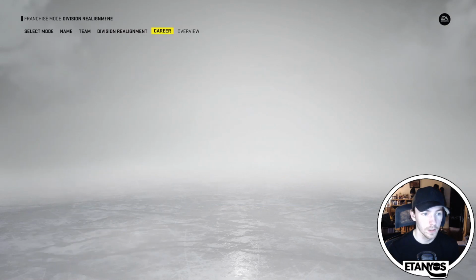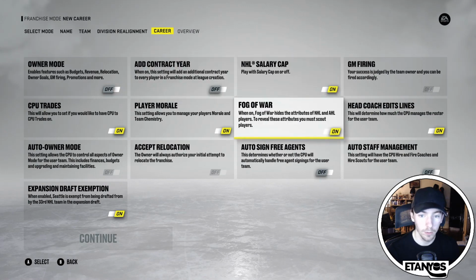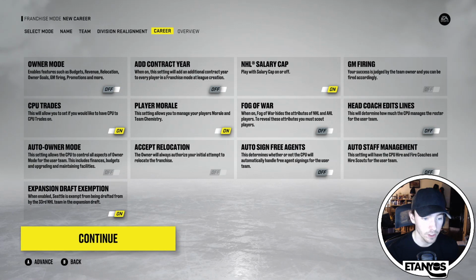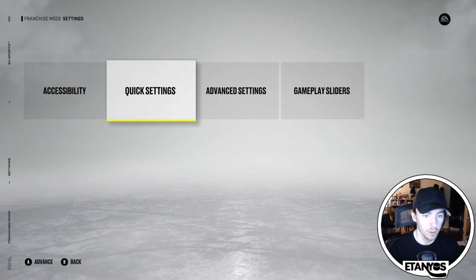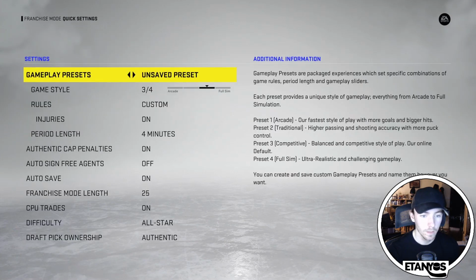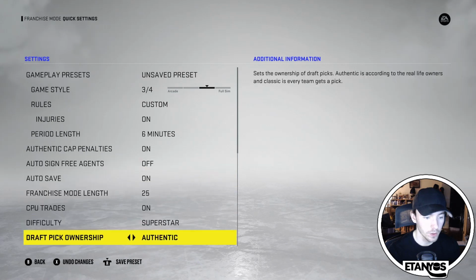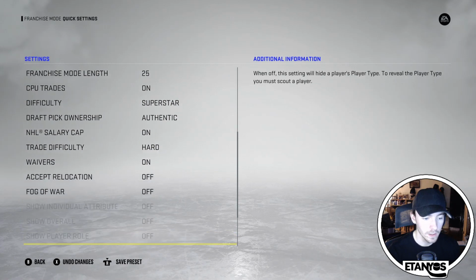All right. So as far as the career goes, we're not going to play owner mode. We will play with salary cap on, no fog of war, and we're going to do expansion draft exemption. So with all of those settings figured out, let's go into quick settings here. Just get my basic kind of franchise mode settings figured out. So we are going to go superstar. We're going to do hard trade difficulty because we're not going to be making any trades.